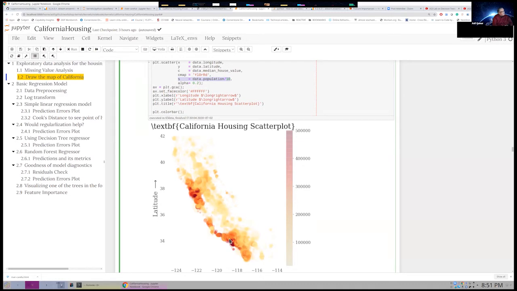Can you tell where is San Francisco and where is Los Angeles in this? San Francisco, 38 minus 122. Yeah, that's right. You can literally see, this is not a map, this is just a scatter plot of data. And yet you can see a lot here. You can see the San Francisco area. You can see a little bit of the Santa Barbara area. You can see the Los Angeles area here and the San Diego area. Not only that, you can also see Interstate 5 run through it. Do you see it, guys, effectively?